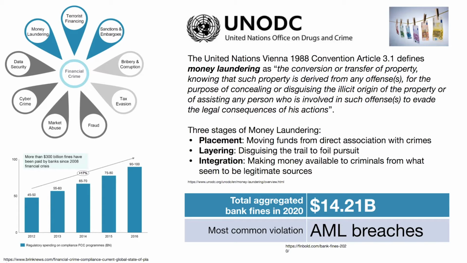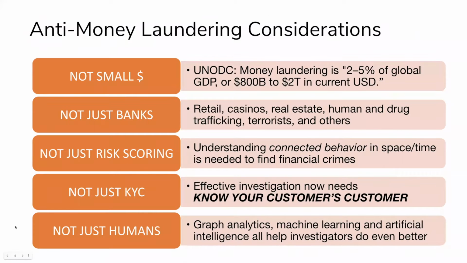And so based on these kinds of things, that takes us to our next slide, where we start to lean in now on where is it coming from? This idea that 2 to 5% of a GDP is still staggering. The other takeaway here is that AML, and what FinCEN and other agencies are telling us, is that it's no longer in simple transactional areas, right? It's also in retail, it's in casinos, it's in real estate, it's in healthcare, right? We all have now this fiduciary compliance capability where we have to fill out our SAR reports, and the fines are hefty, as we'll see here in a minute.